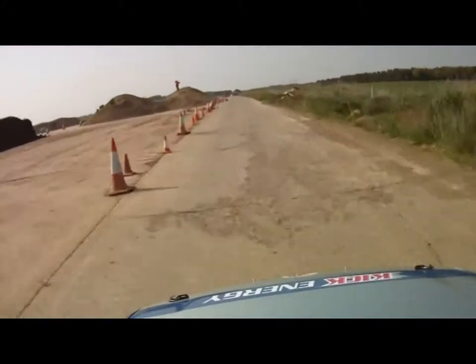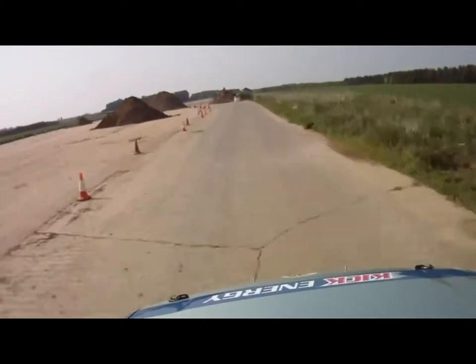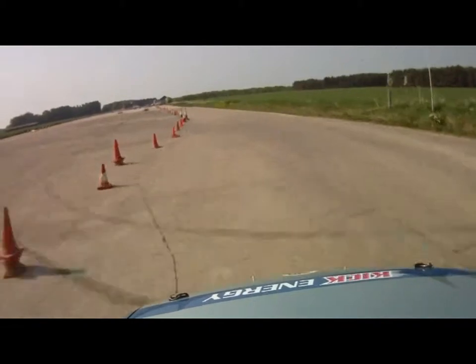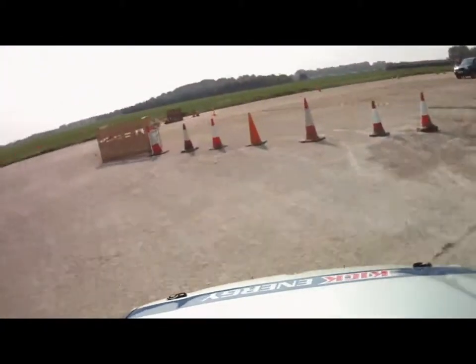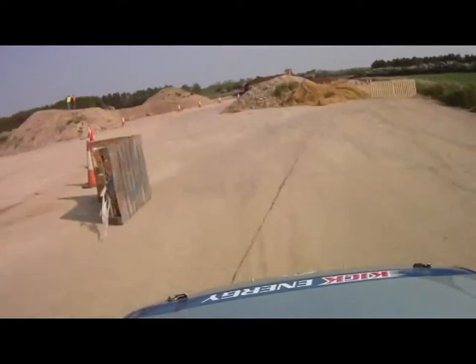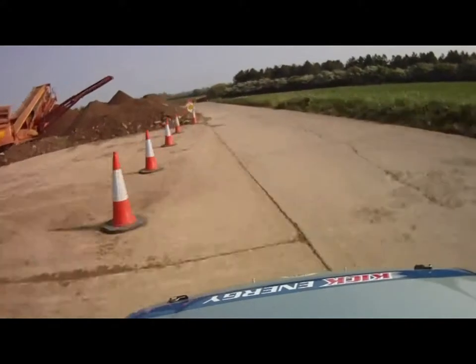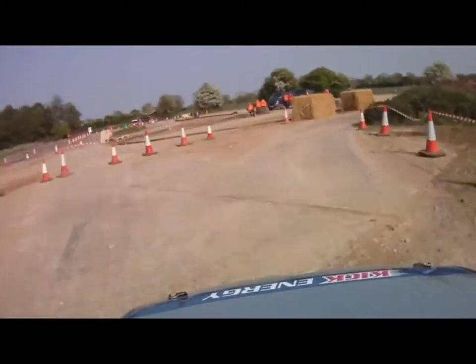200, 45 left and right around mound. Square left. And square left, 400 straight. 45 left and hairpin right, maybe slippy.